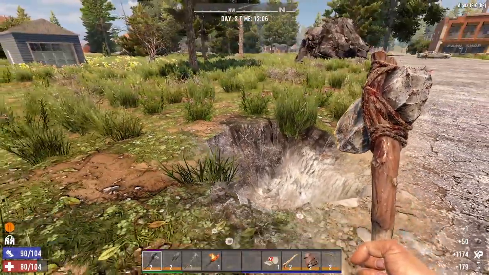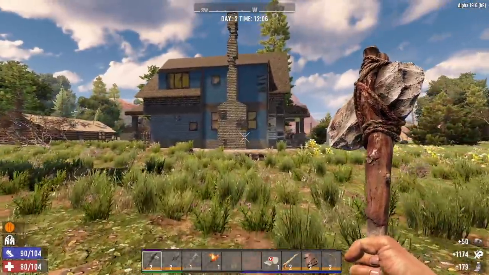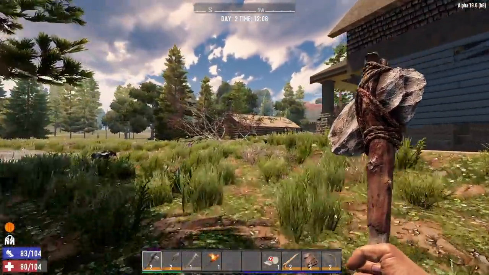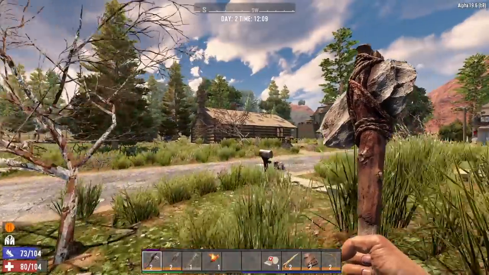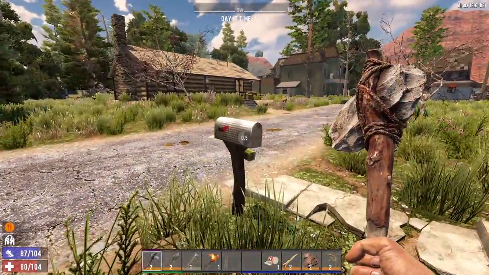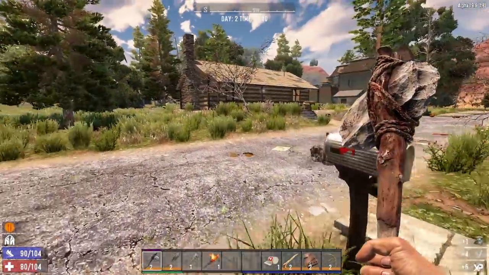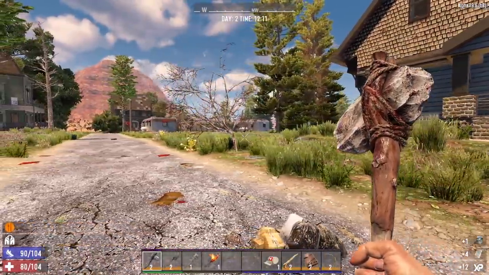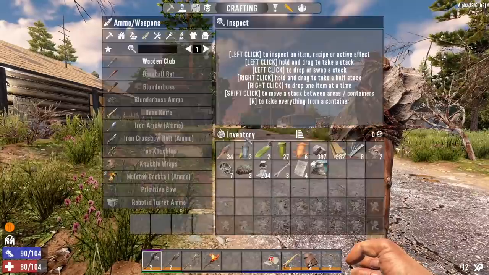All right, that's enough of that. Mining with this stone axe is terrible. Let's go check out that cabin, then maybe we'll raid this blue house here. And we'll check out the mailbox now, though. Robotics book and some paper. Nothing in the trash. Oh, we got a trailer park right there. Those are fun to raid.